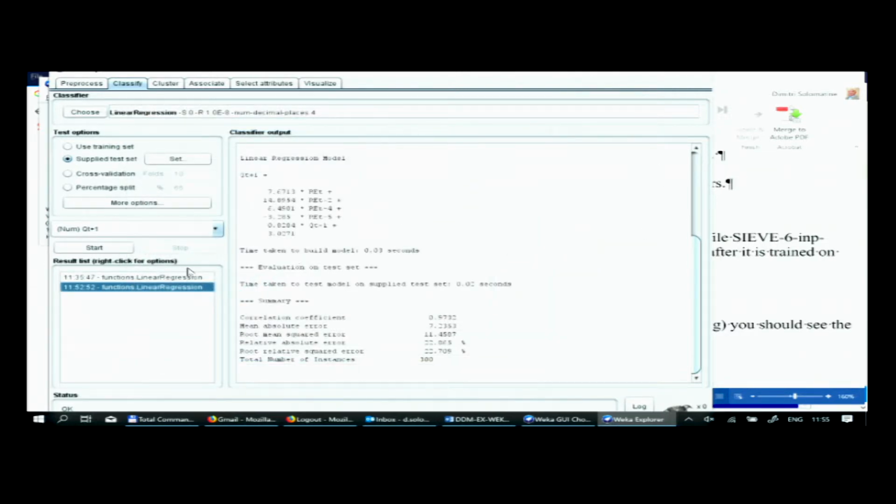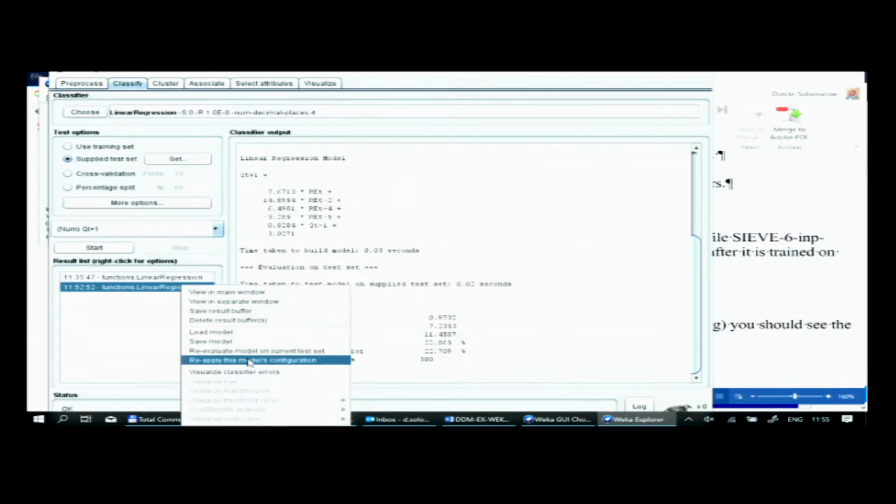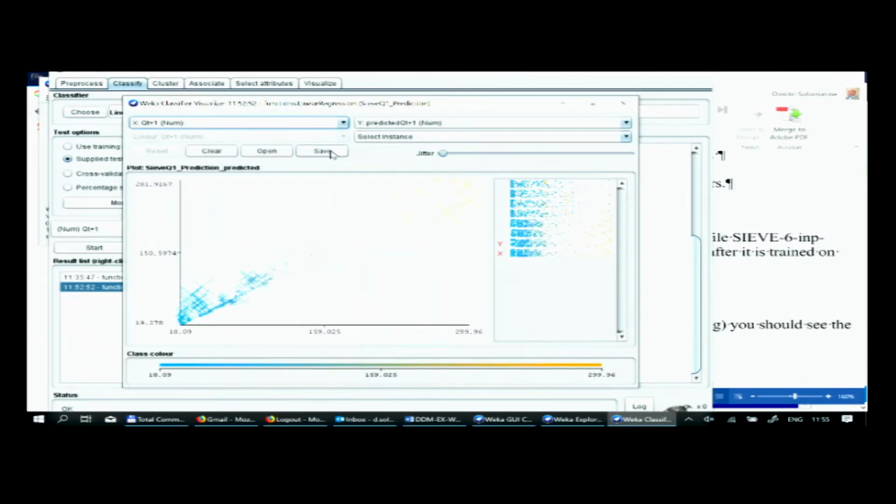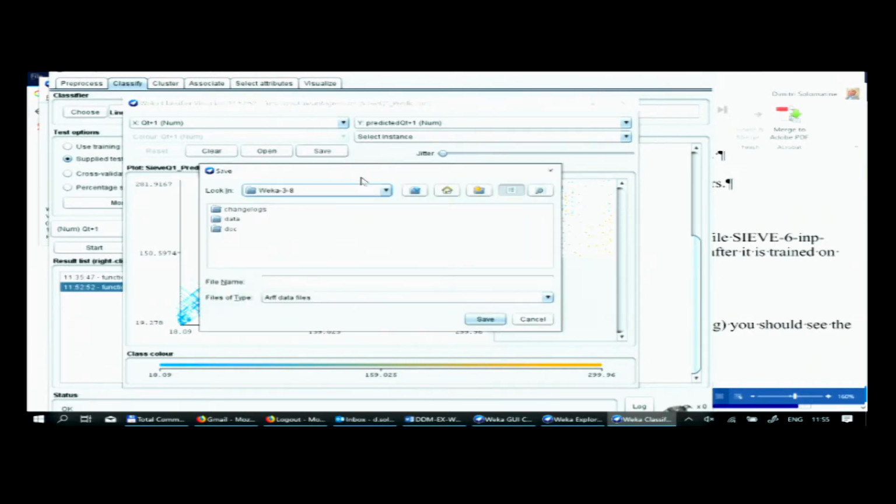So to save it, again, visualize classifier errors. Go to save here. And what you will save now is the results of the test against the calibrated model.